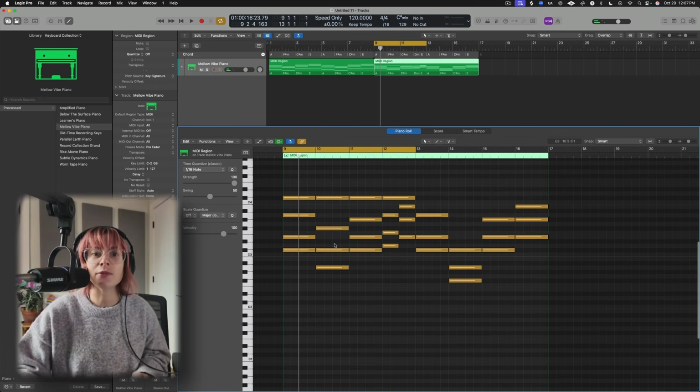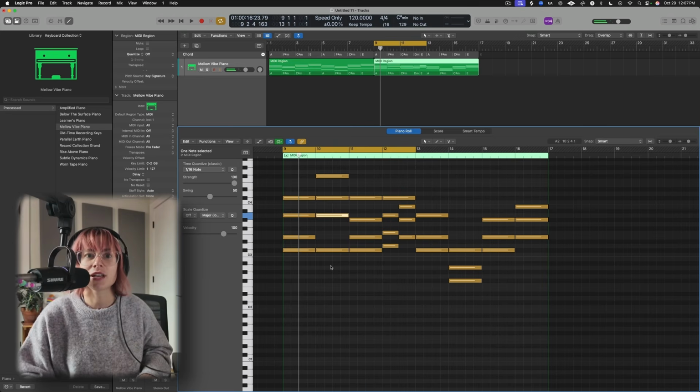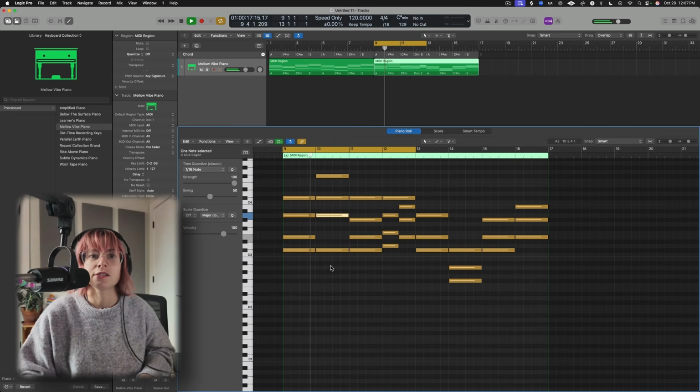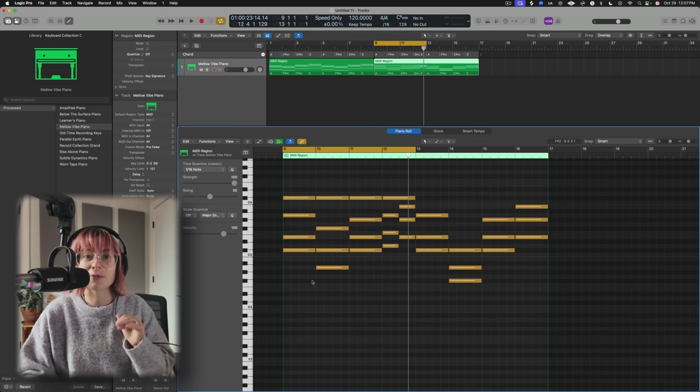We can even mess around with it a bit more. What if we move this up higher and maybe this one up higher? Let's hear how this sounds. You can mess around with it to see what you like. I'm going to keep it here. So now another thing that we can do is we can actually mess around with creating a melody in here.